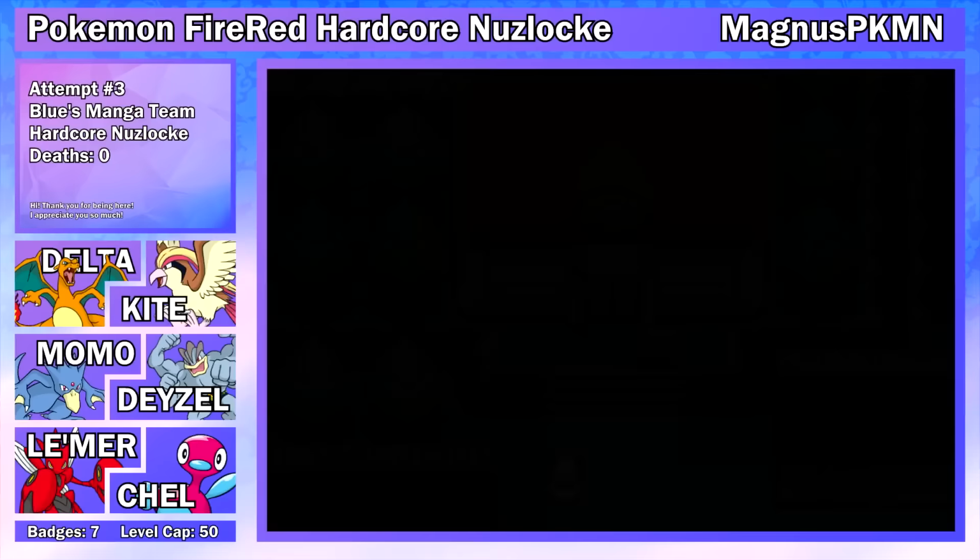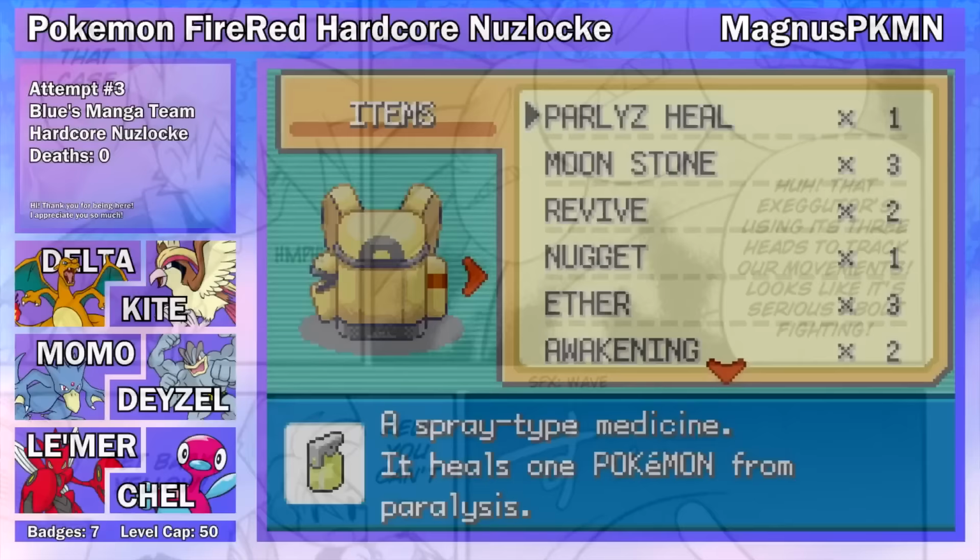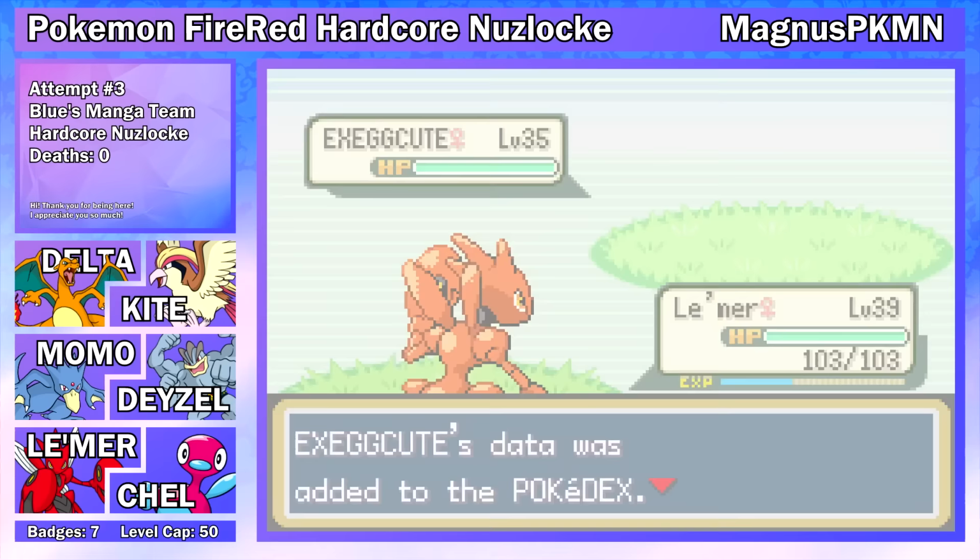In Berry Forest, I get my last encounter, a wild Exeggutor. Exeggutor was one of the Pokemon that attacked Blue and Red along with Alakazam and Arcanine. I won't use Exeggutor, but I wanted to catch him to complete the encounters. And since this is our last encounter, I use the very precious Master Ball to guarantee this difficult catch. Into the PC you go.